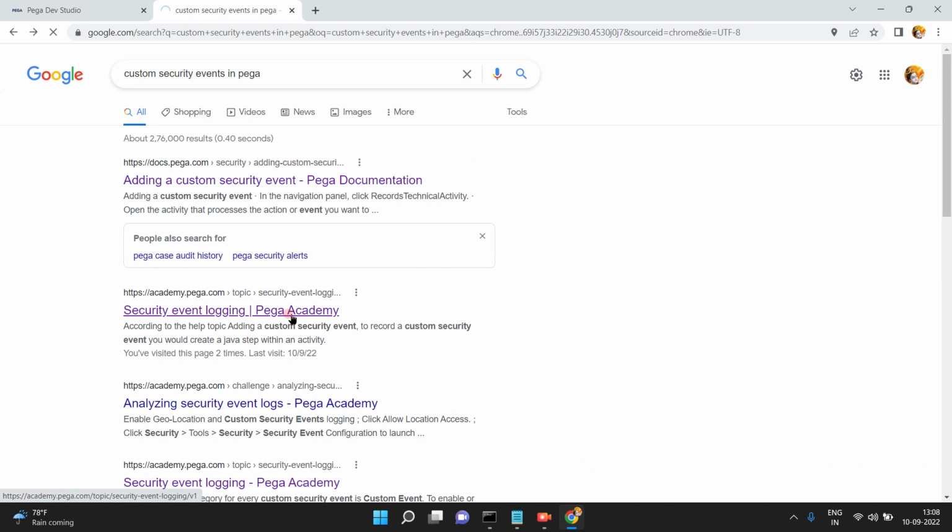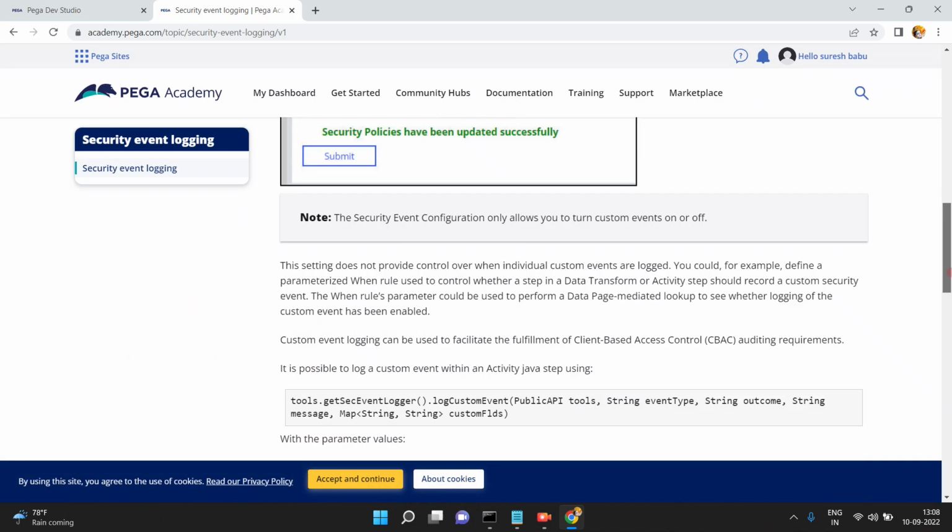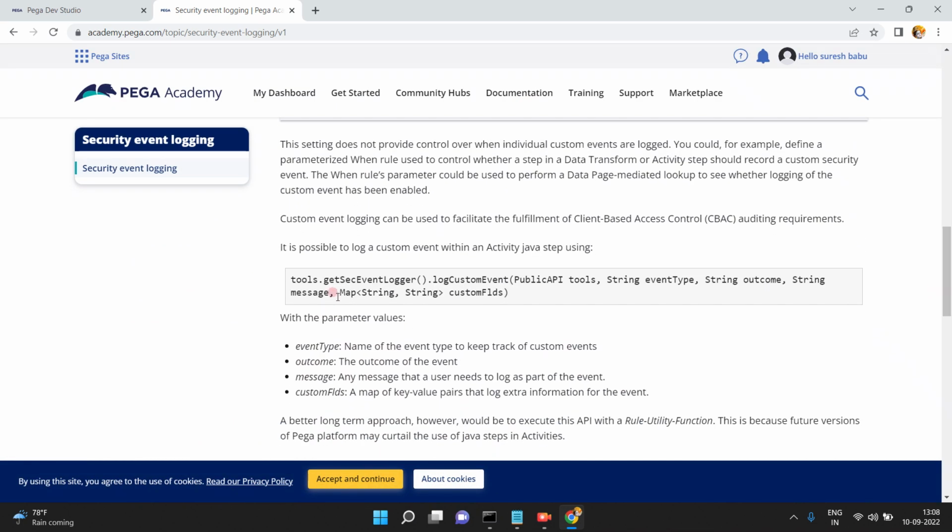See this one. Okay. tools.getSecurityEventLogger().logCustomEvent.